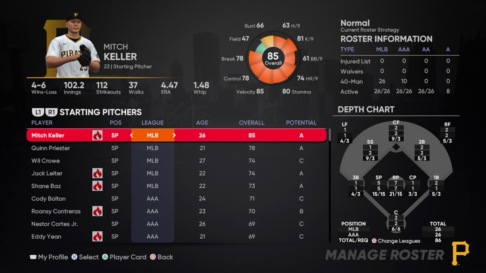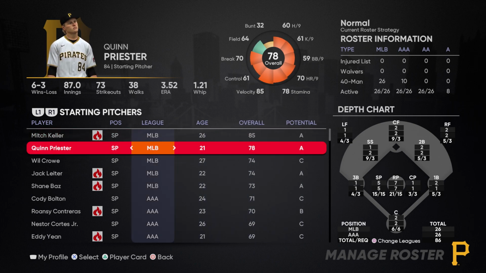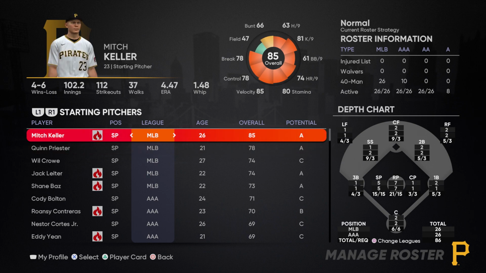Now, there are a couple of factors that go into that. Number one and foremost, it's a lot of work to consistently keep up with your players' ratings and developments, and it's hard to not be biased. It's hard to approach it realistically. If you believe that you can face it and approach it in a non-biased way, and you can upgrade the players that truly deserve an upgrade, and downgrade the players that truly deserve a downgrade, and be balanced with your opinions on it, then my recommendation is yes, you probably should be editing players up and down in terms of their overall and their potential, based on how they're performing.